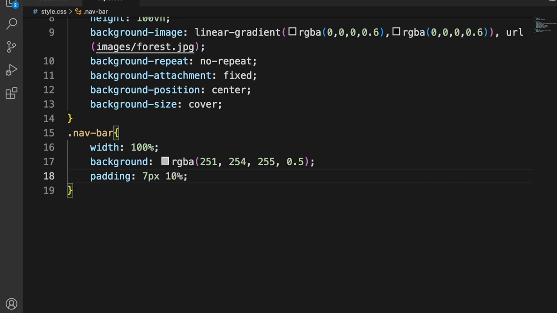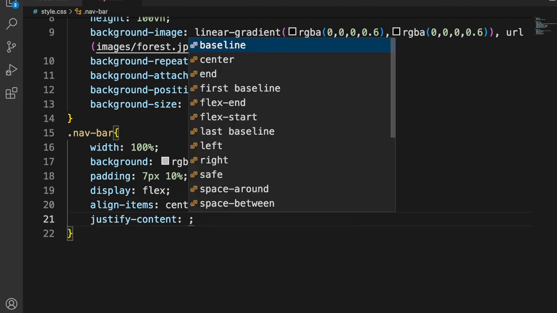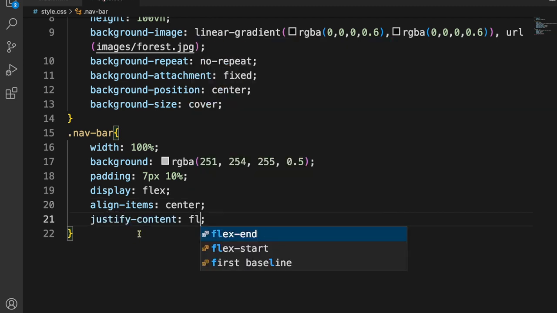Padding 7 pixels on 10%. Display flex, align items center, justify content flex end.